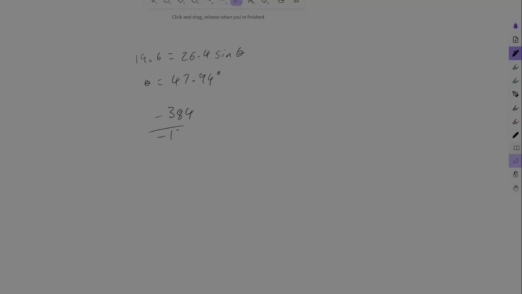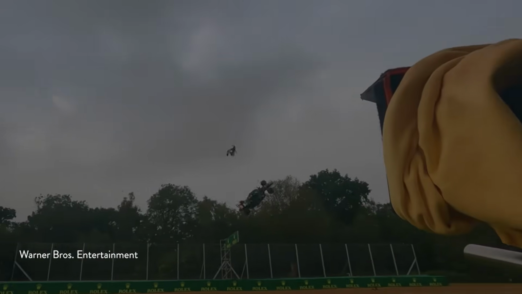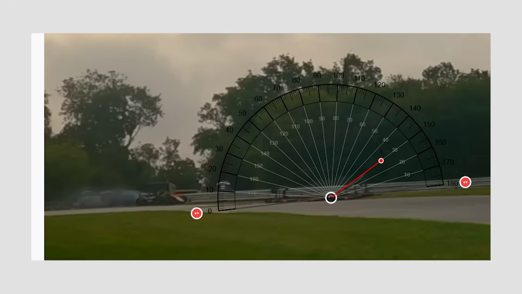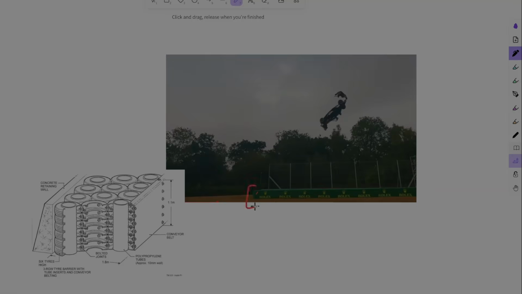Knowing everything was done practically reinforces that the crash was indeed realistic, but analyzing the footage, we get a lot of enlightening statistics. Using a frame of the launch and a digital protractor, we get a launch angle of 30 degrees. They also state that the crash was 100 meters away from the launch point, not 71 as I thought. Using another frame of the maximum height of the projectile and using pixel measurements with the fence and barrier for reference, we get a height of 11 meters.